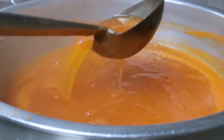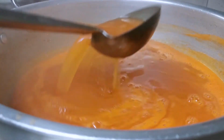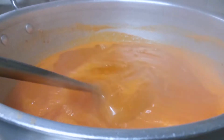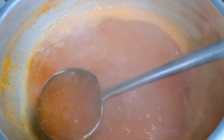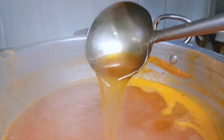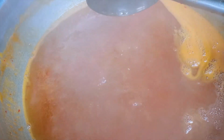Yeah, and leave it another 10-15 minutes, and you stir it again. You can see this getting thicker and thicker. Now you can see very thick, and the color turns to golden brown. After you boil it, this sauce reduces to, I think, about half. That's why you can see the thickness you want, like this. That's it.